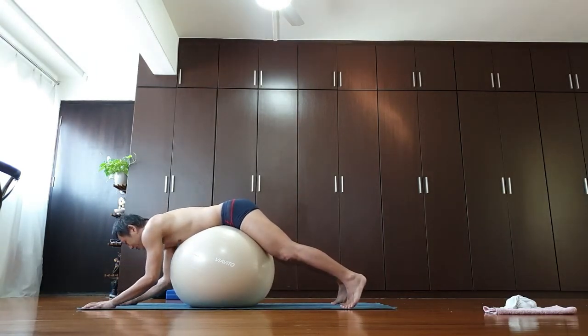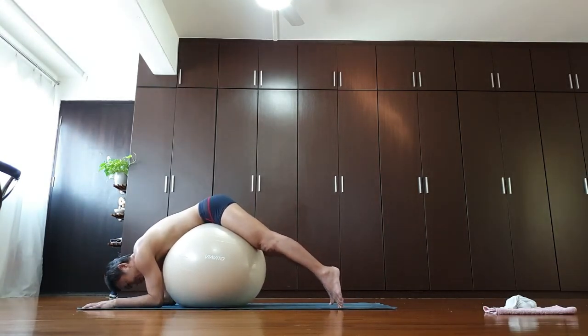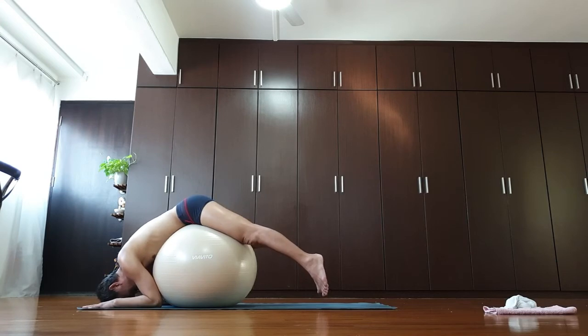Now bend the elbow down. Okay, so I bend my elbow down. Okay, I want to press it down and push the elbow outward to create the tension on the shoulder. Activate the shoulder girdle and slowly lean forward until my crown is touching the wall, the forehead is touching the floor. So you see the elbow and the ball is very close or even touching together. Okay, this is what you want to reach. Can you see now the ball is touching my elbow?